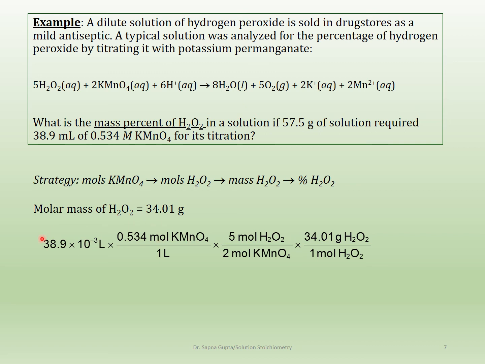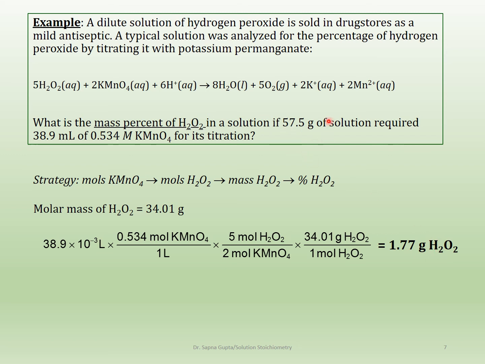Once you find the moles, which is volume times molarity, then you do the mole ratio here. We're converting now in our second step to the moles of H2O2. So 5 moles of peroxide to 2 moles of KMnO4, coming from the balanced equation. And then you find the mass of hydrogen peroxide by multiplying the moles of peroxide with the molar mass. So that's this unit conversion there, and you get 1.77 grams of peroxide. Which means this titration gave us 1.77 grams of peroxide in the solution.